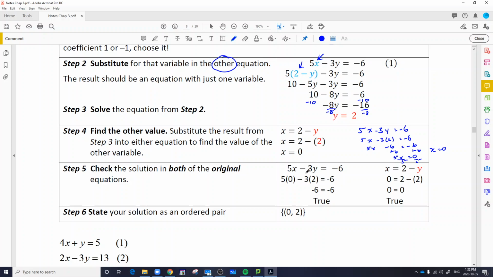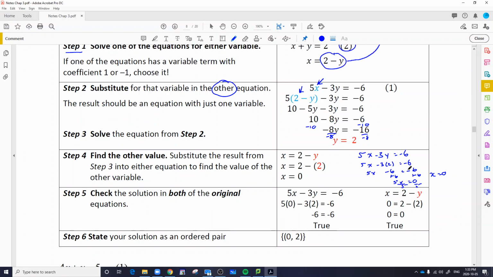both equations. So my equations were 5x minus 3y equals -6. And, I mean, I would change this if I could go back into the notes and change this. I would have done it as the original question. Don't ever substitute into something that you've changed. This is silly. I can't believe that happened. I would substitute into x plus y equals 2. Always substitute into the way the equation was originally written, because if you messed up between step 1 and step 2, that might be the source of all your problems. So always sub into the original equation.